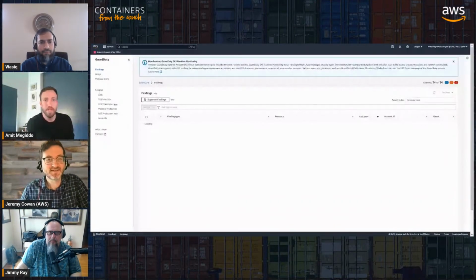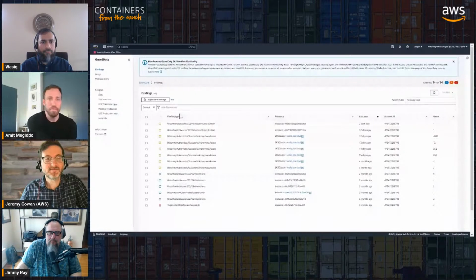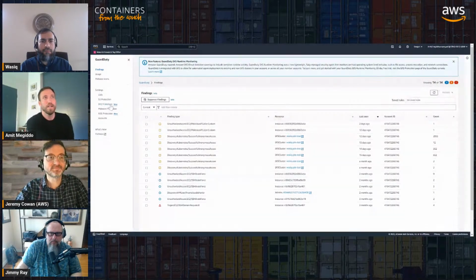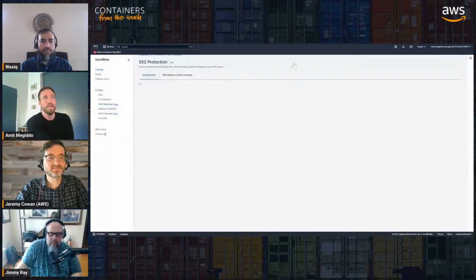Okay. Yeah. So here I am in my GuardDuty account. As mentioned, I'm the GuardDuty administrator for my organization. And I see here that under EKS protection, something new, I manage protection.